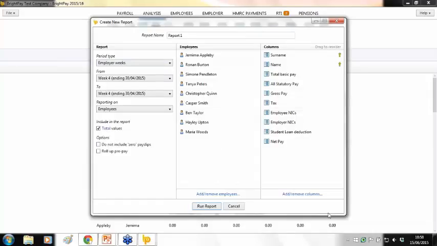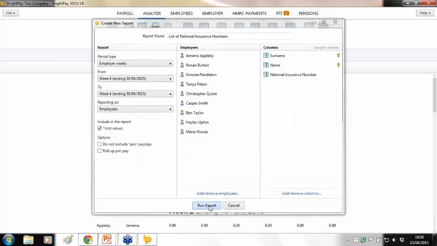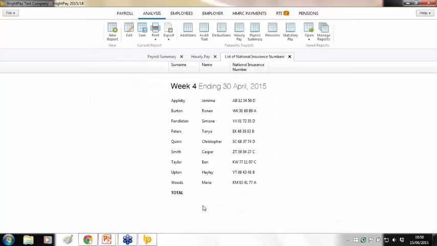So it could be, for example, I just want a list of national insurance numbers, just as an easy report to do here. So I can click on add and remove columns, just select none in all tabs and say I want name, surname and national insurance number, click on OK and run report, and I have the information I've requested on the screen.